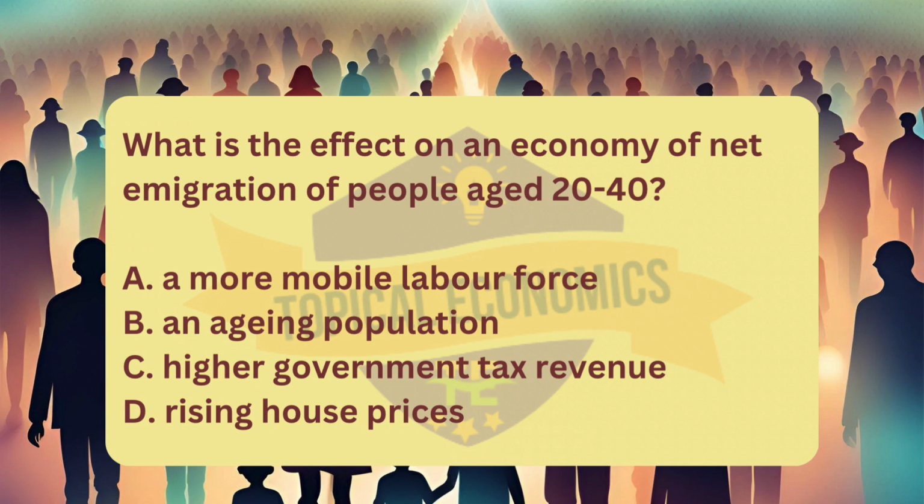Net emigration typically reduces demand for housing, not increases it. If people are leaving, fewer individuals will be looking to buy or rent homes, which would reduce demand and could even lead to falling house prices, especially in areas that experience significant outflows of people. In contrast, rising house prices generally occur when there is an increase in population or demand for housing.